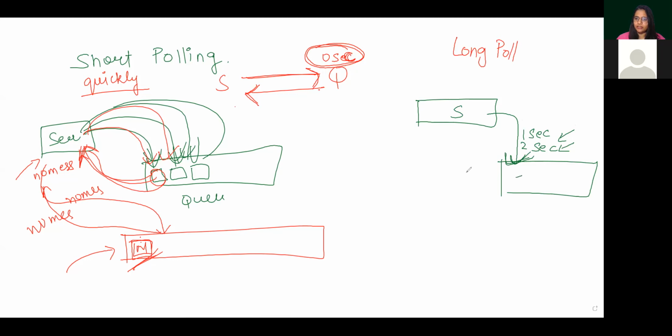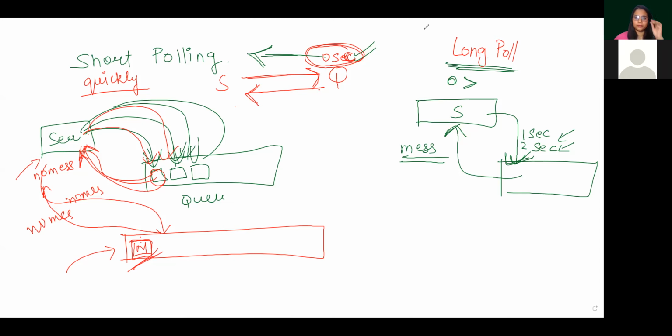Then it will say either there is a message or no message. Getting it? So whenever the waiting time is 0, we will say it's a type of short polling, and when it is greater than 0, then we will say it's long polling.